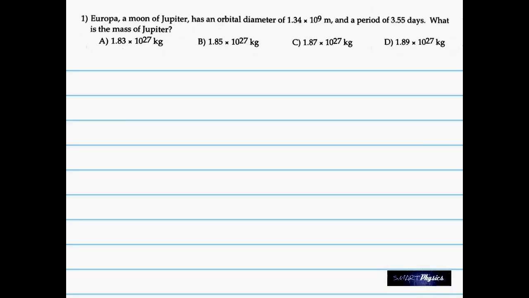Number one: Europa, a moon of Jupiter. Its diameter is given and its period is given. Got to know that period means the time taken to go around it one time. So it's given in days. All units of time in physics have to be converted into seconds. So you have to convert it into seconds and then you're asked to find the mass.